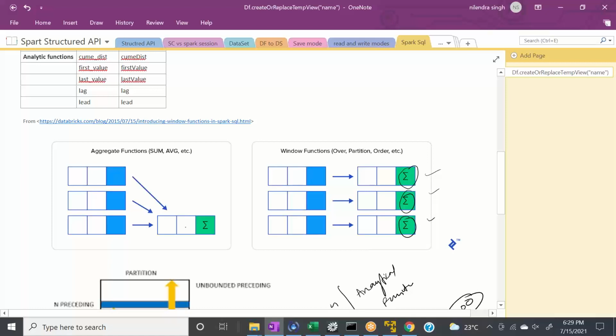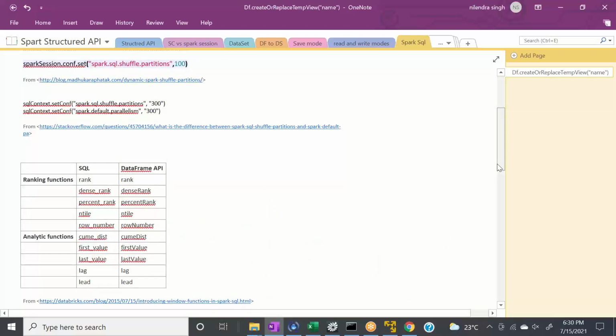The grouping or aggregate function will generate one row for each key of the group, and the windowing function will generate the same number of rows as in the base table, and it will put the aggregated value at the end of each row. Okay, so this is how it will work.